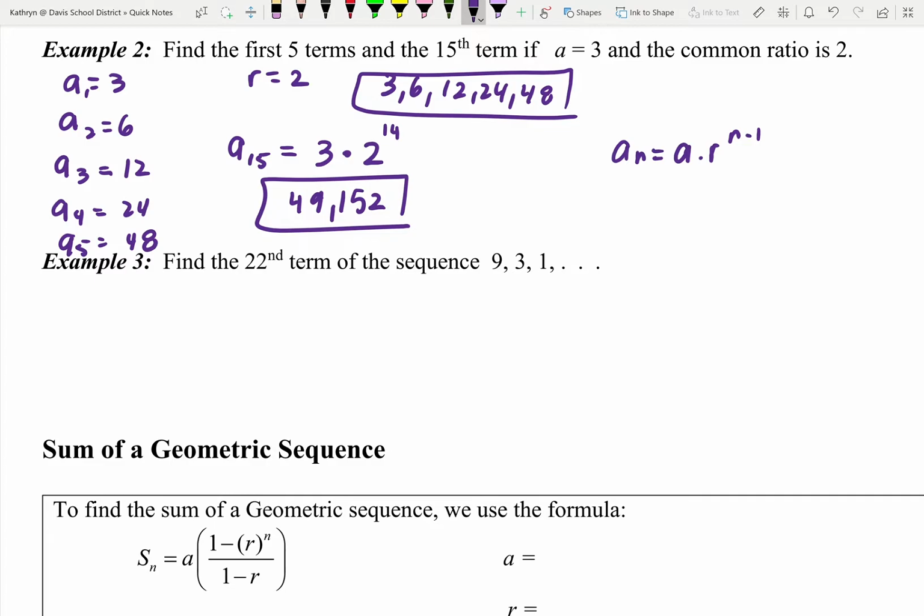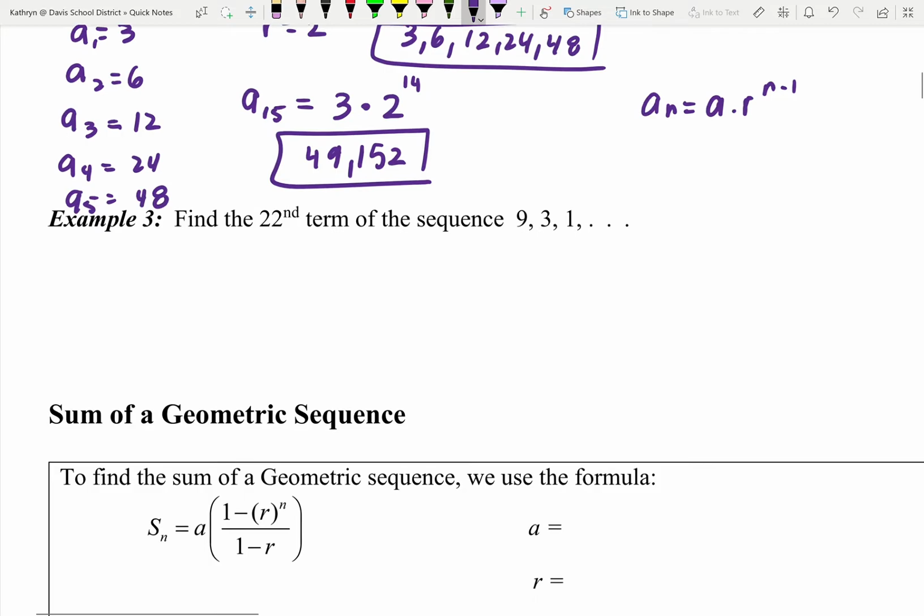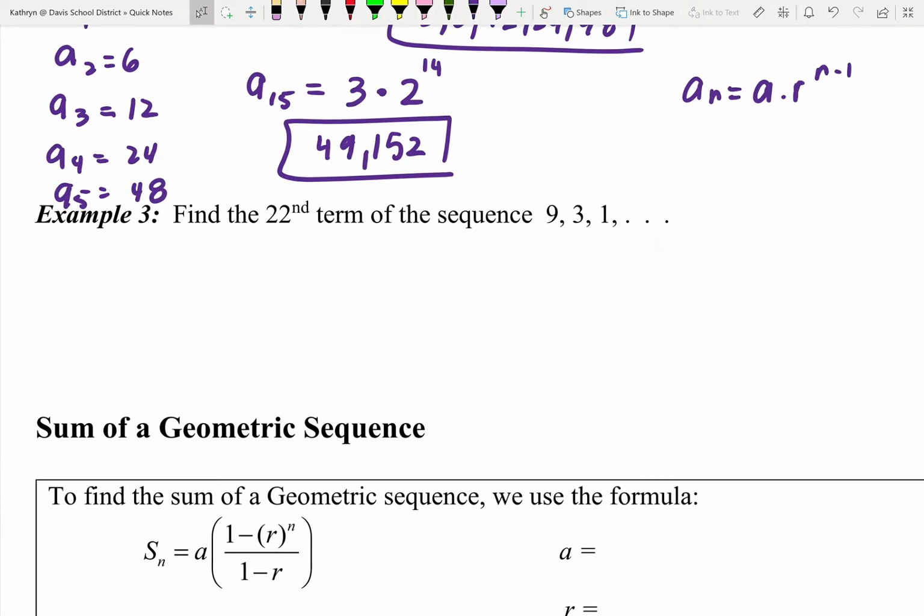Okay, next one, find the 22nd term. Okay, so everybody look right here. Let's pretend like this was on a final. Okay, look. I'd say, okay, let me see if it's geometric. 9 subtract 6 is 3. Is 6 subtract 3 1? No. So I know it's not arithmetic. And then I go, okay, maybe it's geometric. And then I say, well, the numbers are getting smaller. So I still have to think about it as multiply.